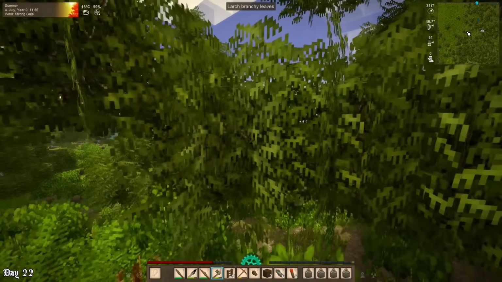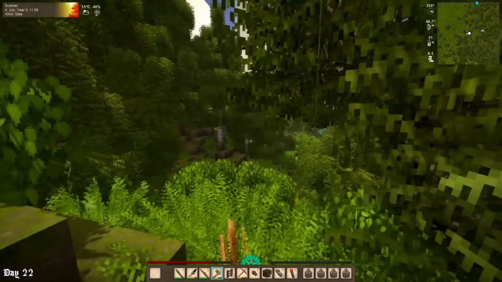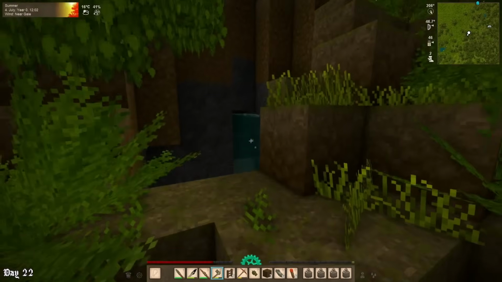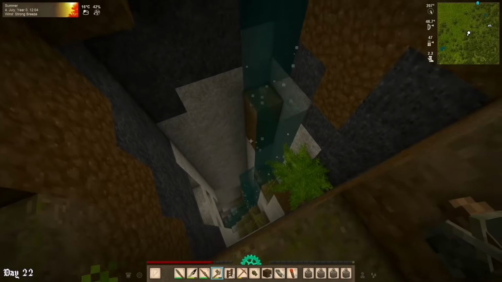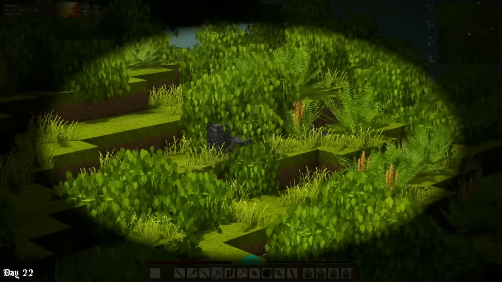In the left channel, do you hear bees? I think I might be hearing bees. No, I was just hearing a weird cave waterfall. I see a small ruin over there.